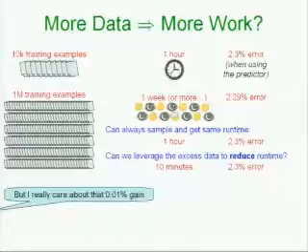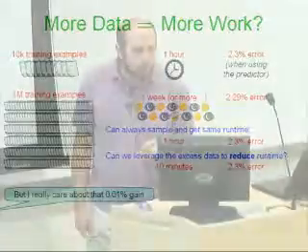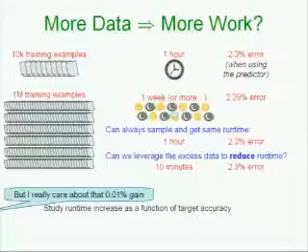Now, you might be thinking, I don't really buy this, because maybe you really do care about that 0.01% increase in performance. Maybe it really is important for you to get better predictive accuracy, and that's fine. But then you should study how runtime increases as a function of the target accuracy you want. If you want more target accuracy, you're going to have to work harder, and that's fine. But you should.